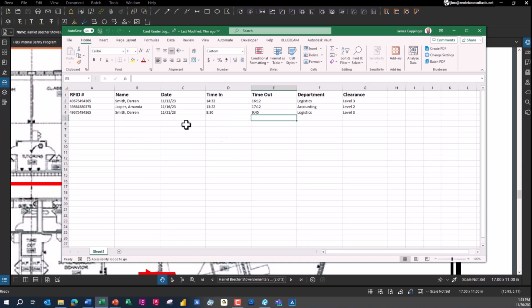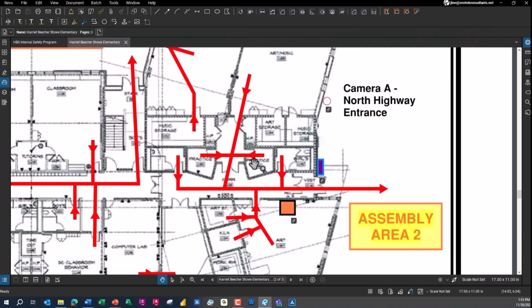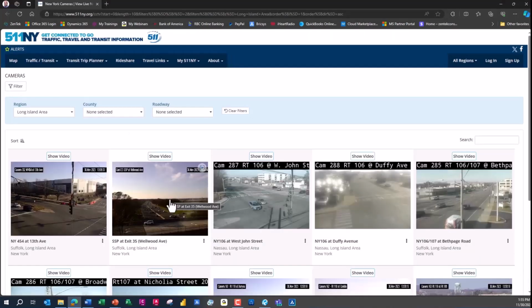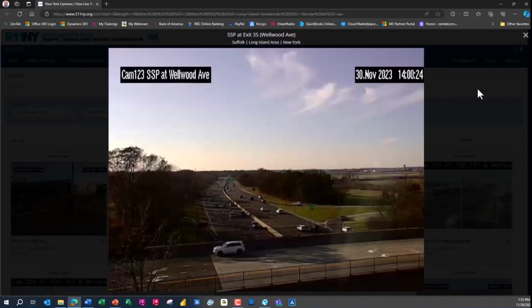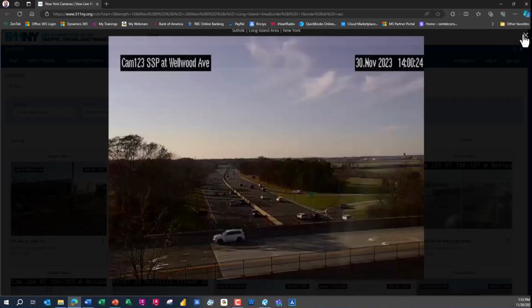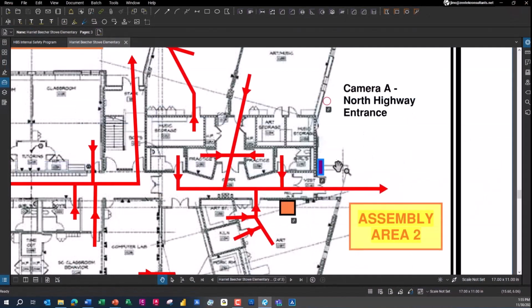Every time they swipe in and out with their key cards, it's keeping a log of who went in, their security times, right? And again, this one happens to be kept track of in an Excel file, right? But if you have one that handles it online or through a secondary program, that can be cross-linked as well, right? Same thing with a camera, right? So if you want to link to a specific camera, where you can go into a camera and get the real-time visuals of that particular camera and what's going on with it, you can absolutely do that. Right? We can cross-link and tie to different secondary systems.